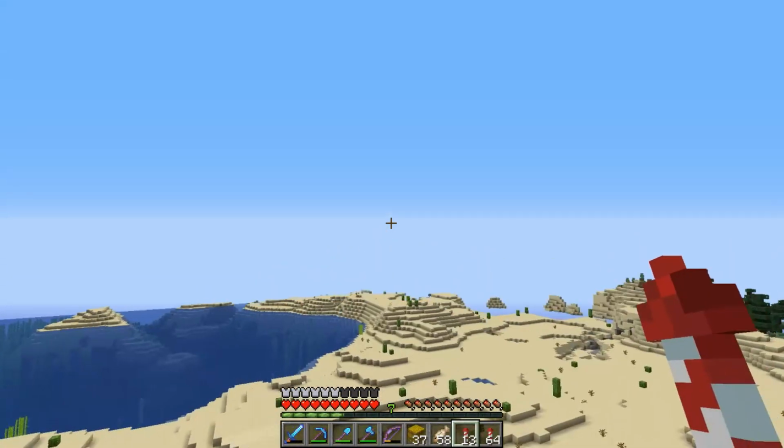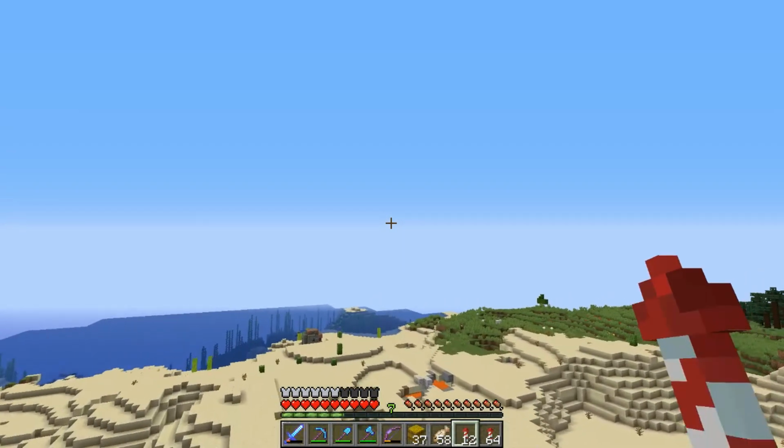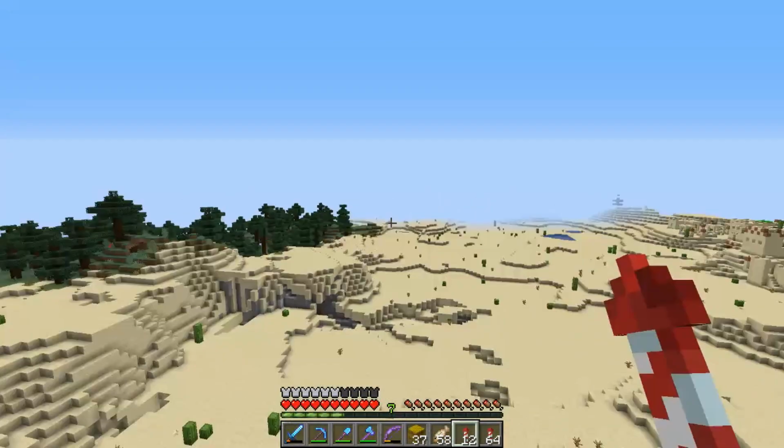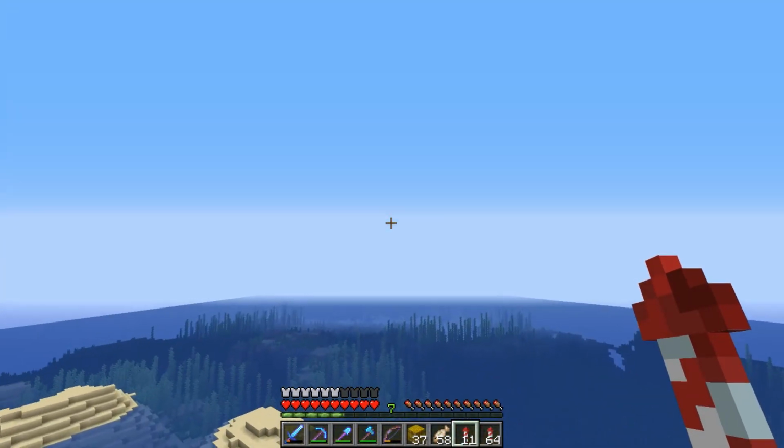That's the village we've just been to. Is there anything over here? No. This is quite a small desert really, isn't it? So anyway, onwards and upwards. Let's fly over this ocean.